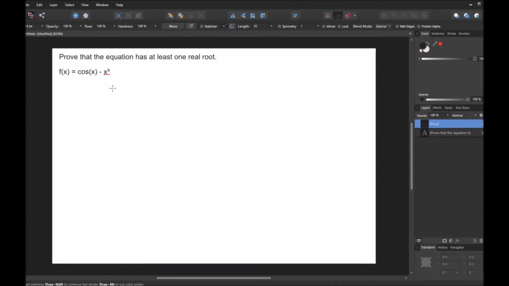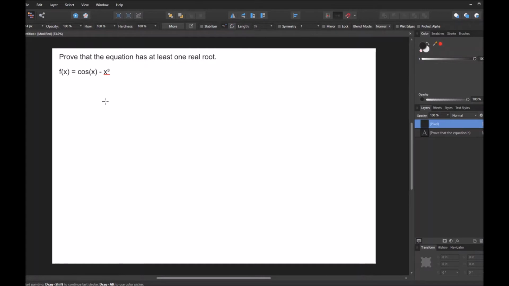Okay, so in this next question we're asked to prove that the equation has at least one real root. In order to do that, I'm going to use the intermediate value theorem. Basically, I know this function is continuous, so I'm going to be picking 2 points, and if I can find one point where f of x1 is negative, for example, and f of x2 is positive, then I can say at some point between x1 and x2 the graph crosses the x-axis, and that's where its root is.